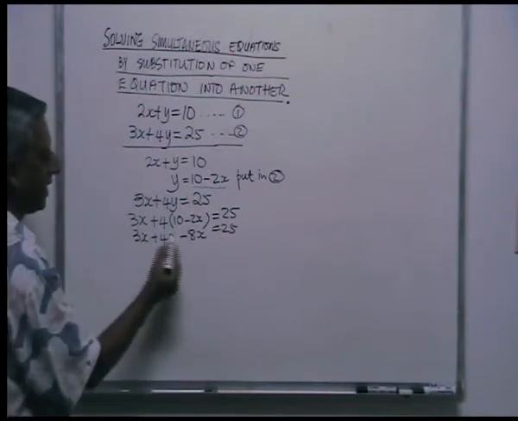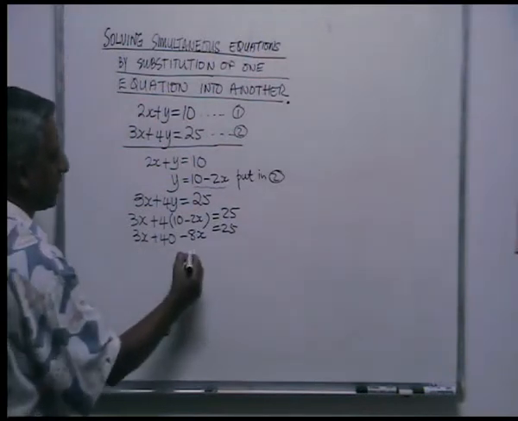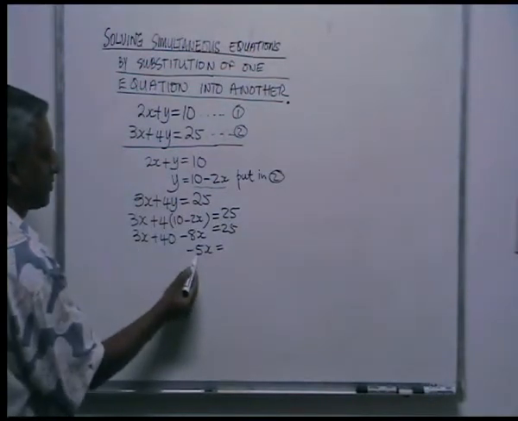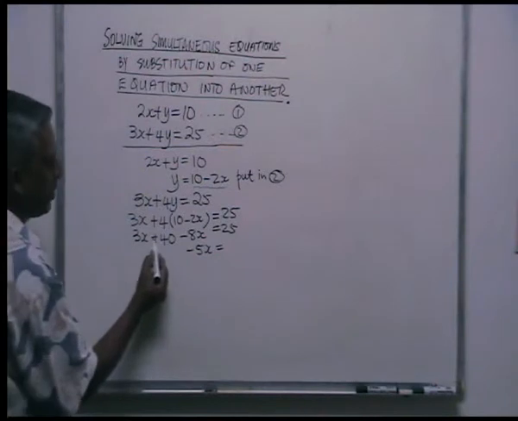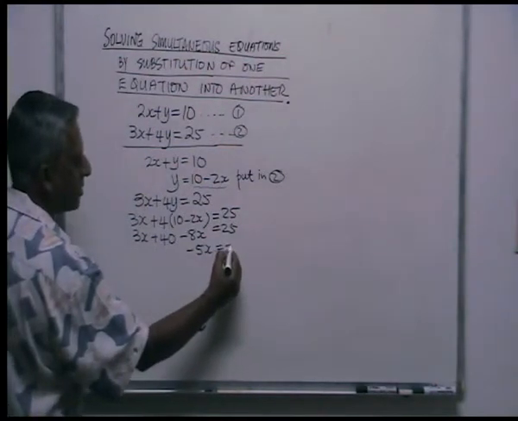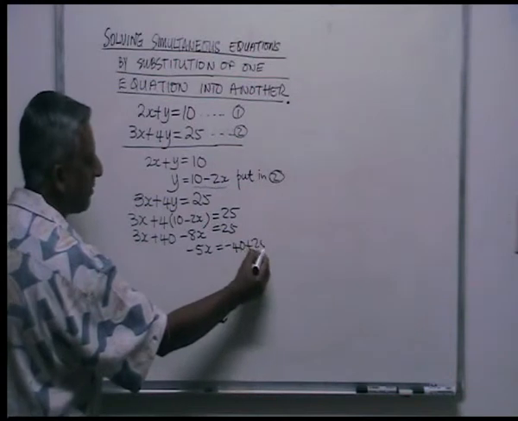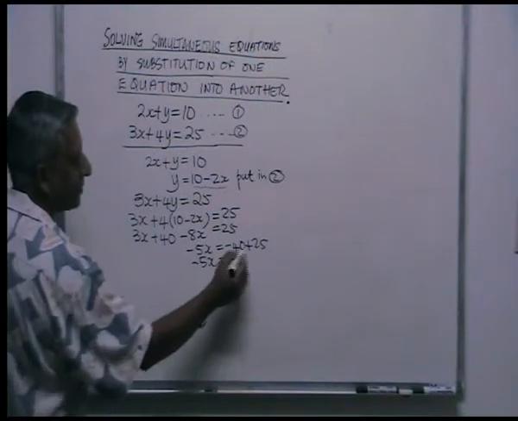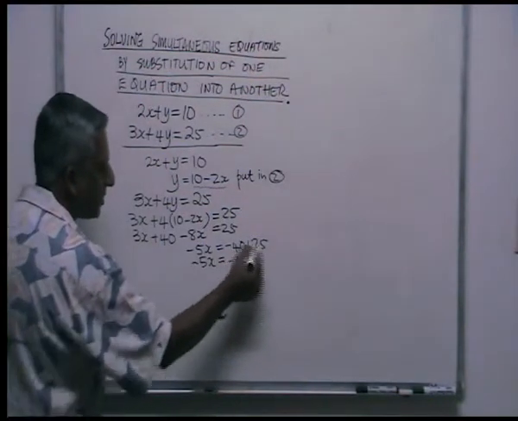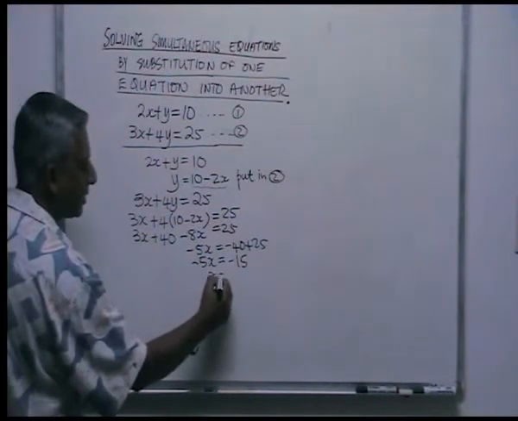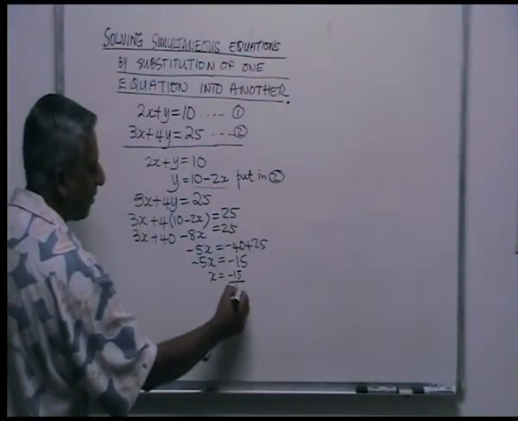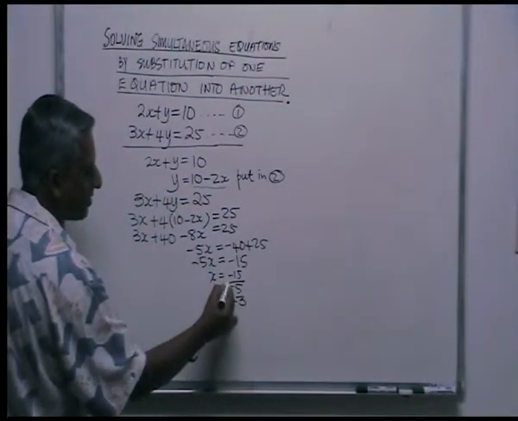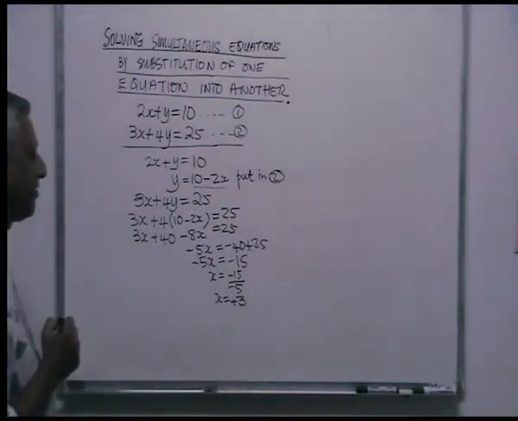Now on the left hand side, 3x minus 8x gives you minus 5x. See, 3x and minus 8x gives you minus 5x. Now the plus 40, we take it onto the other side. This becomes minus 40 plus 25. So now we've got minus 5x is equal to minus 15. See, we add the two up. And then x is equal to minus 15 divided by minus 5. x is equal to plus 3, because minus divided by minus is plus, and 15 divided by 5 is 3.